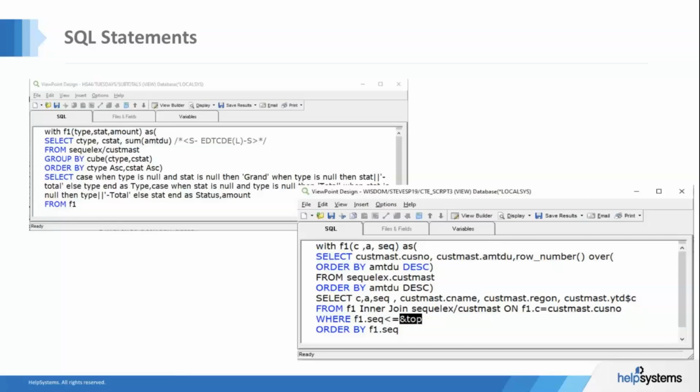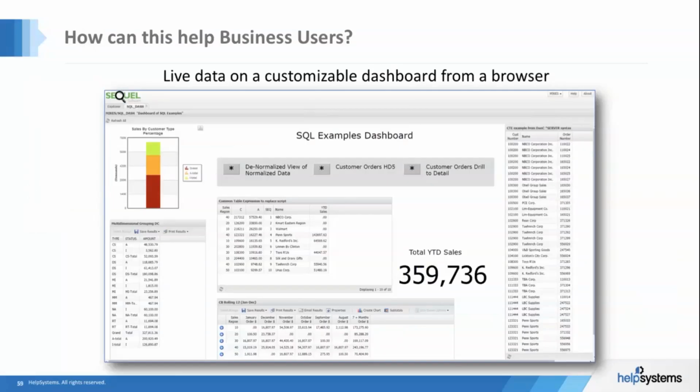So when you're delivering it, how do you do some of this? Well, here's a quick example of how it could be delivered to a user. I took some of those examples from the previous slides and put them onto a dashboard. They're relatively simple. A lot of times it's dashboard or summary information, as you can see at the bottom of the screen here, sometimes in charts and graphs, things like that.